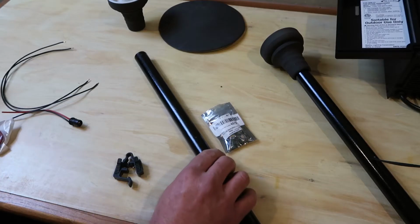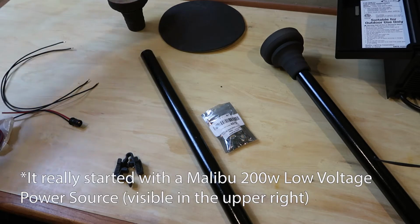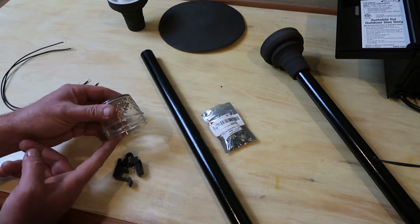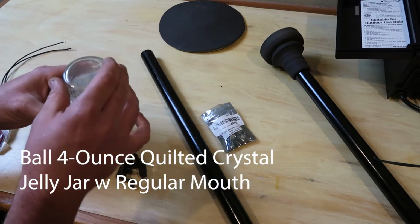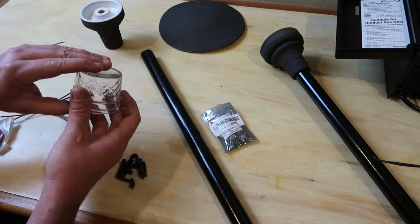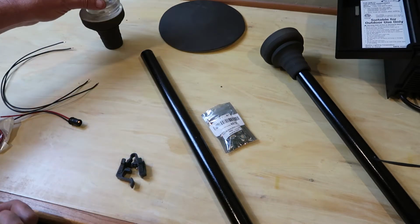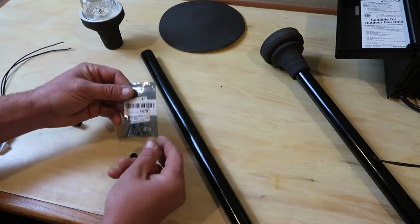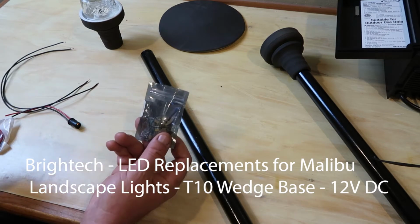This project had to start with the non-ceramic pieces so we can figure out how to make things fit. So the things I had to decide on is the jar, because I want to make sure that it'll fit. And even though small mouth jars are relatively standard, the height of the threads are sometimes different. So I wanted to get the actual jar. Did a quick Amazon search for replacement LED landscape lights. I came up with these.